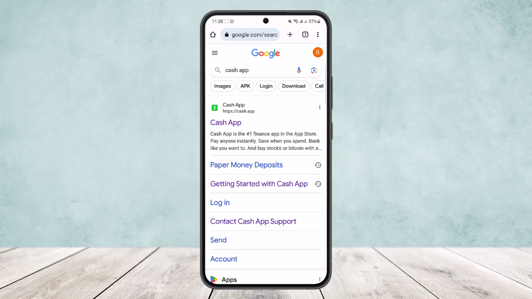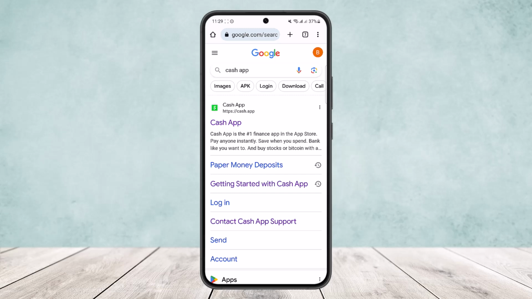Then you want to find a location near you or use the search bar to enter an address, and once you have found a convenient location, use the options to get directions or copy the address into your preferred navigation app. And after you have arrived at the store, tell the cashier you want to load funds to your Cash App using your barcode. If they are not sure how to help, you can show them the instructions by tapping the question mark on your map.